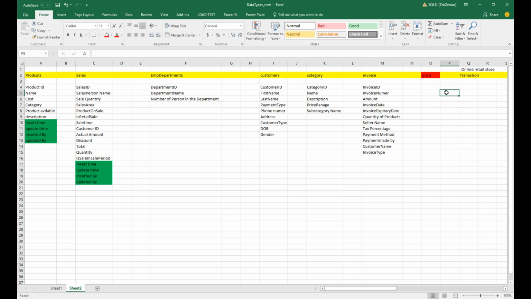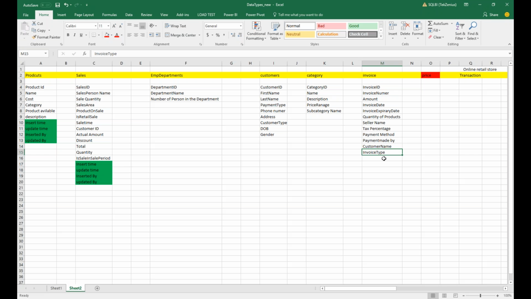Okay, transaction. How is the transaction different from the sales we went through, or from the invoice? Transaction completely records the payment method, how all the incoming and outgoing transactions are carried out.